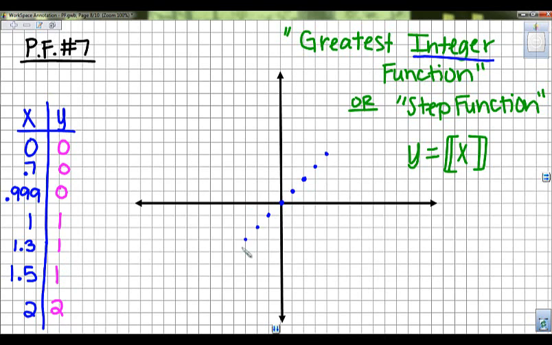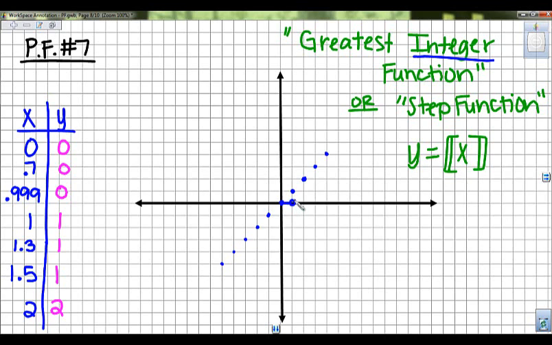So it kind of looks like the identity function or the linear function, slope of 1, but we do not just connect these points because the output is never a decimal, it's only integers. So that means when I go to input a value at, say, 0.7, I'm still here at 0. At 0.999, I'm still at 0. All of these values, I'm still at 0, so there's going to be a line here until I get to 1. But once I get to 1, it's not 0 anymore, it hops up to 1.